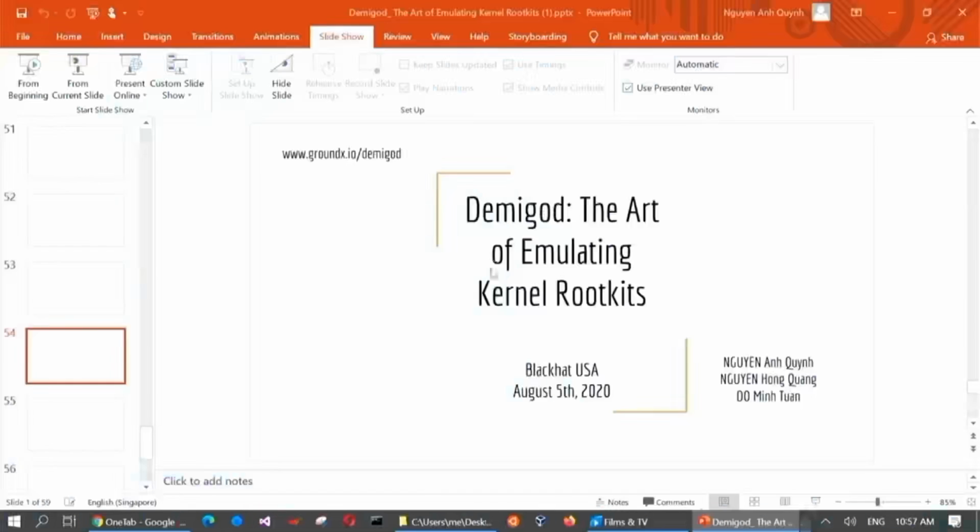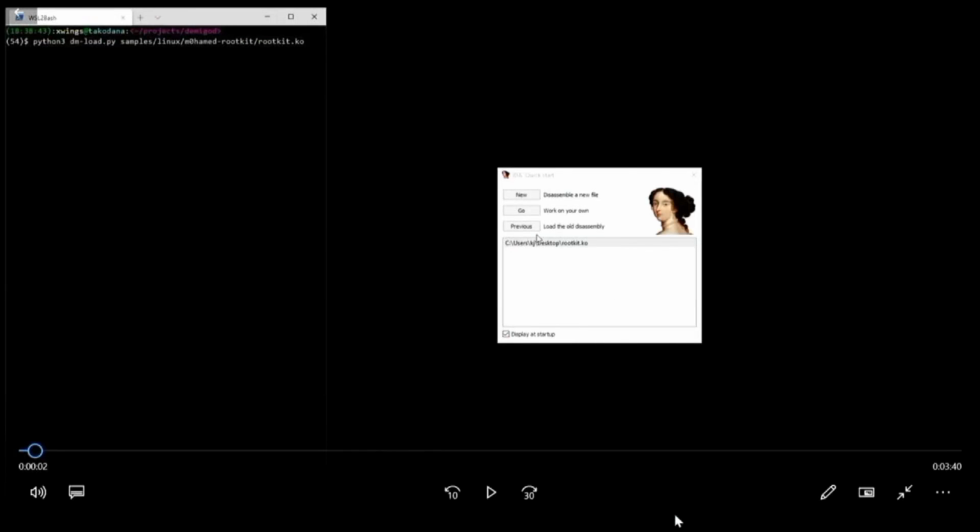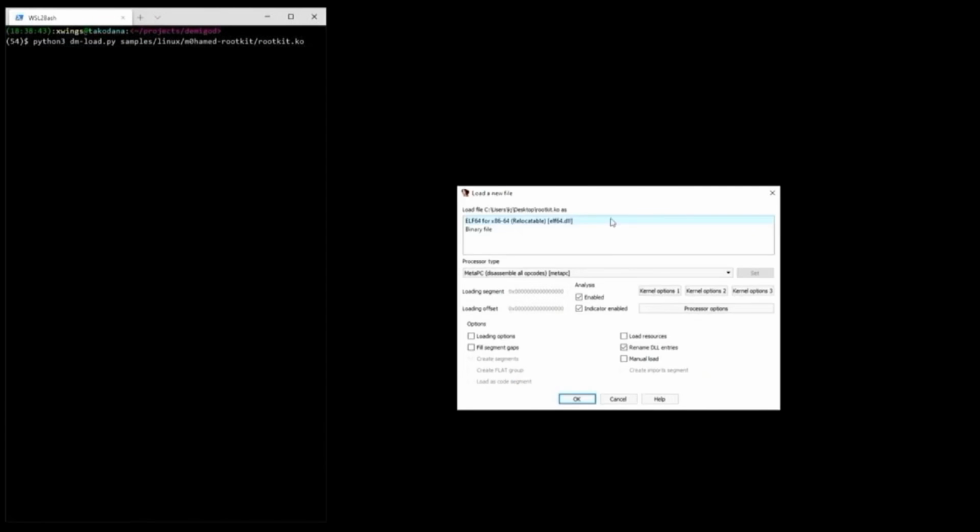So you can see that on the screen you have two windows, the console on the left side, in which Demigod will emulate the kernel rootkit. On the right side, you run IDA Pro, and IDA Pro will be used as a debugger, and we will connect this debugger to the kernel rootkit running on the left side on the console.